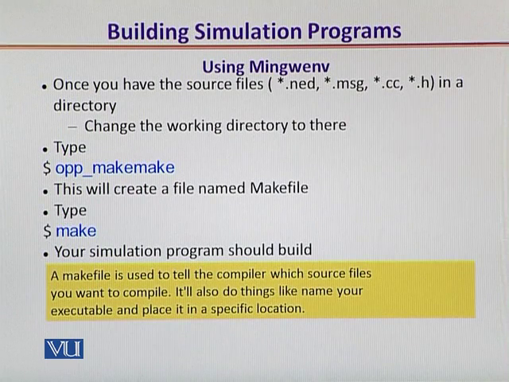Just to get more into exactly how build works, let's look at how the command-based, using the MinGW environment, builds the project. Once you have the source files and you are in that particular directory where these files are placed, running the opp_makemake command generates a file called Makefile. Makefile is actually a record of all the files that need to be linked up together to realize the executable. After running the command make, the project is now ready as it gets built and it's suitable for execution.